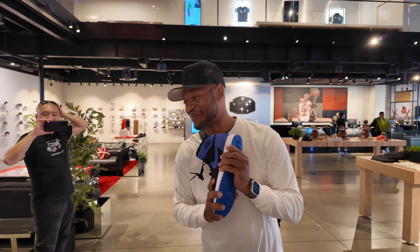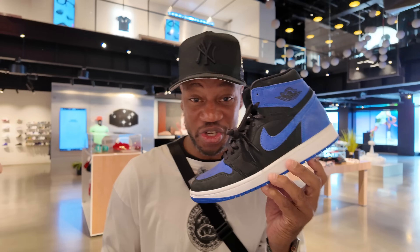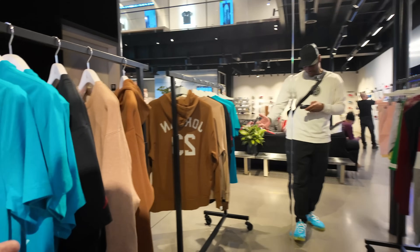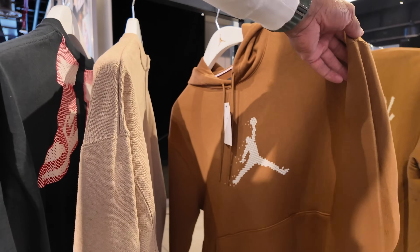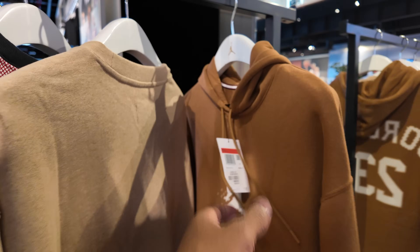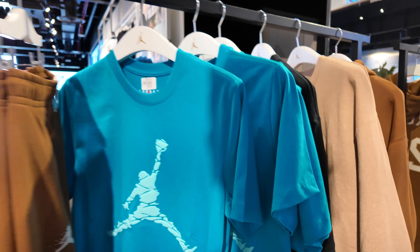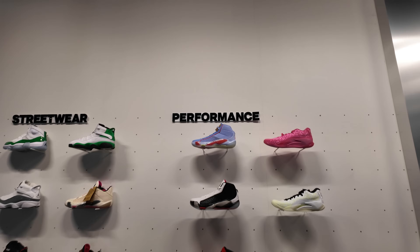$139 for these joints. They got a sale rack, but ain't much popping off over here. I actually went through it because I'm kind of cold here in L.A. The only thing I found was this joint, but it's still too much — $160 beans. But I mean, we respect that you're in a Jordan-exclusive store, so you're going to pay Jordan-exclusive prices. And over here, you got the performance shoes.